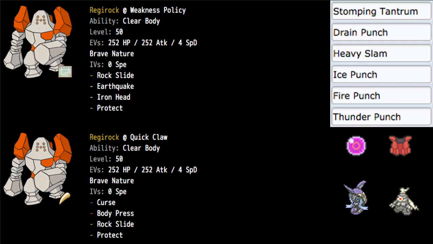Same EV spread here as well, just 252 into HP and Attack, and then 4 into Special D, and then Brave Nature. You could maybe go a little bit more into Special D as well, maybe some more educated damage calcs, but what I've been playing around with was really all I needed. It felt really strong. Once again, 0 Speed IVs and Brave Nature, just to make it as slow as possible, since you're Cursing up anyway, so after 2 Curses, you're outspeeding everything, and it's looking pretty good. Anyway, that is it for those 2 builds.